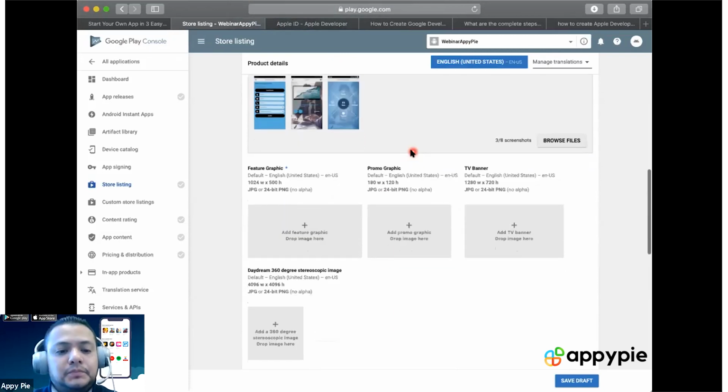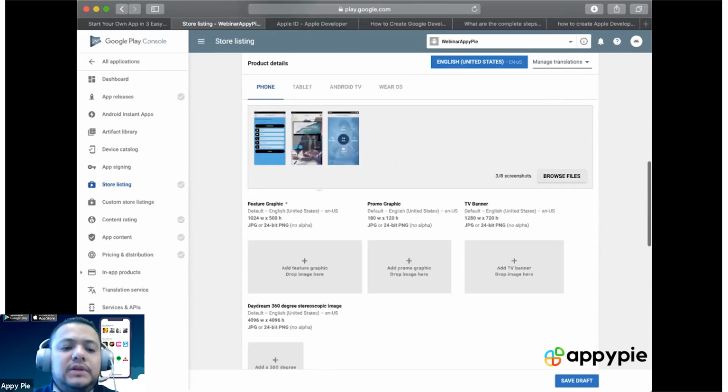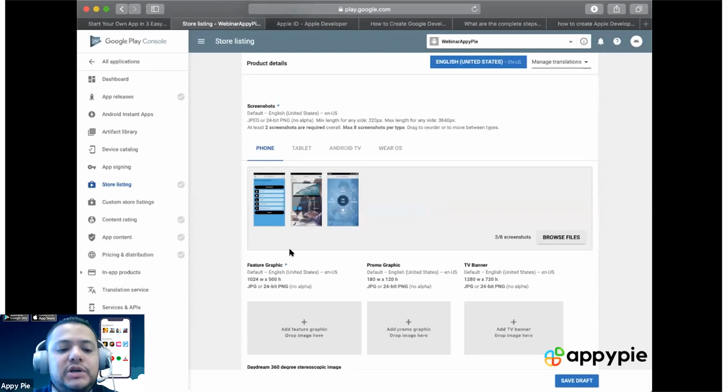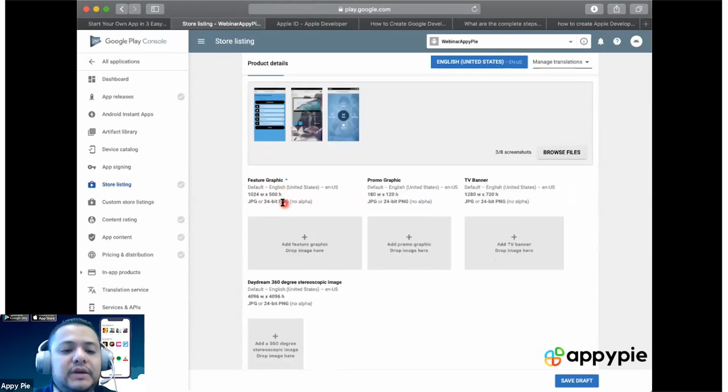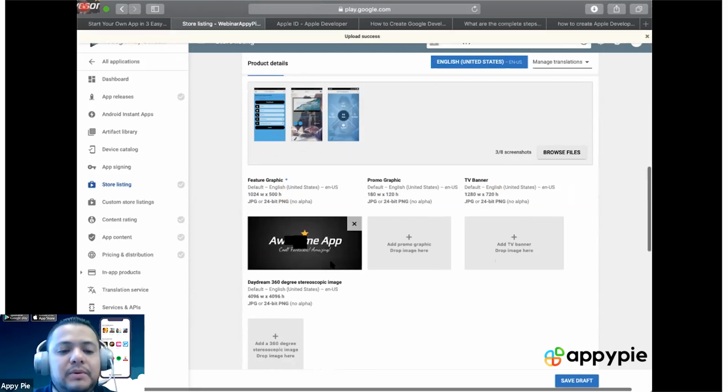After you upload the screenshots, you need to upload your feature graphic. What this feature graphic is, it's almost like a banner. It's a graphic that comes up when people search for your app. This has to be the size of 1024 by 500. I don't have anything in particular, I just have this graphic that I created here, which says awesome app.